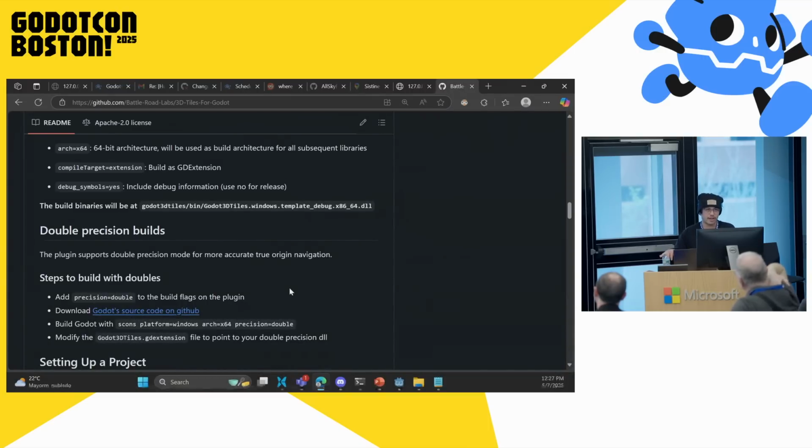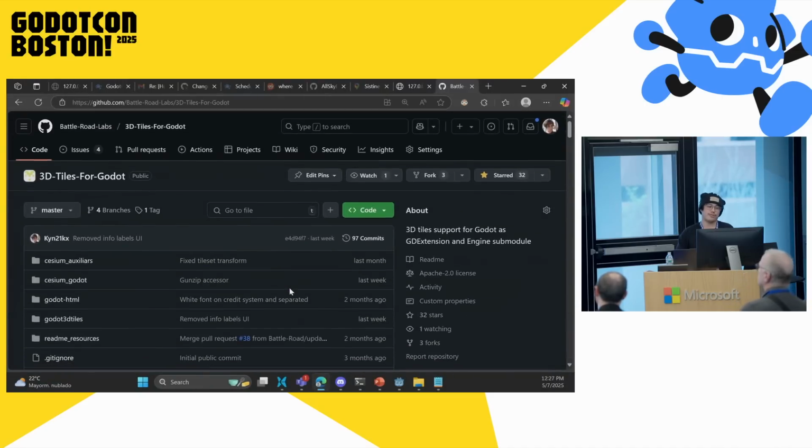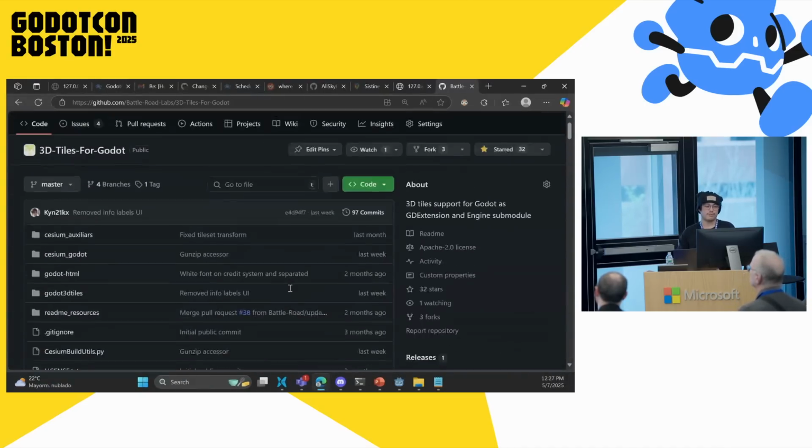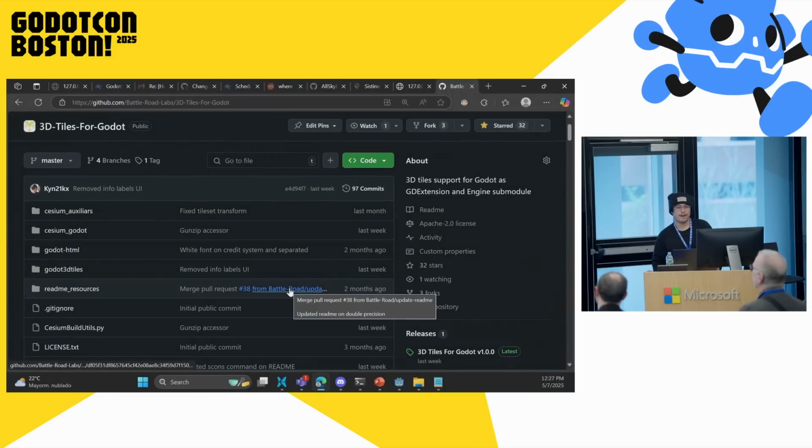Actually, this morning, I woke up to someone on the Cesium forums sending me a direct message about opening a PR for a macOS build. It seems they already have it pretty much working, so that might come earlier than expected. Yeah, the beauty of open source, right? And you're totally welcome to just come in here and open a PR.